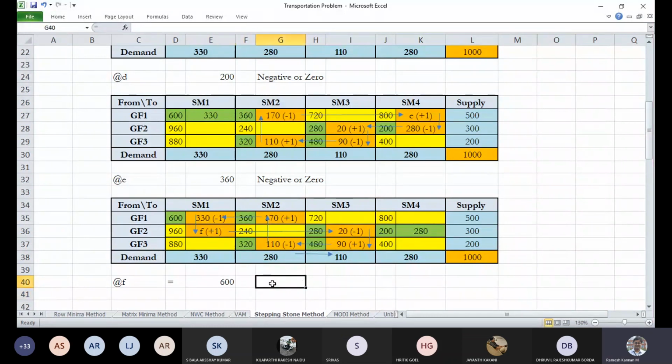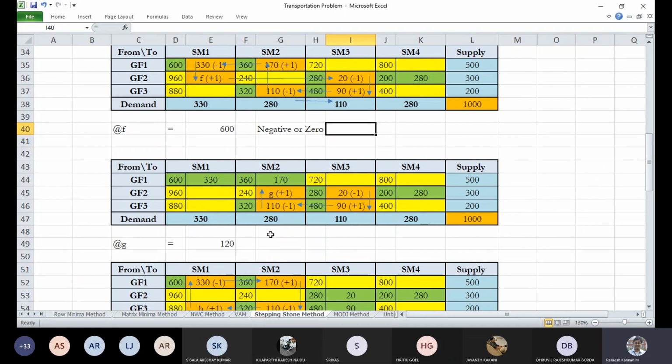The negative, we didn't have anything called negative or 0. So which means if you provide that particular value, that will alter the supply and demand, and we will not get any perfect solution at all, right? So this is how it forms. Stepping stone, you probably know that game, no? Stepping stone, it will make an allocation and see if it is optimum or something like that. So that's basically what the stepping stone is all about, right?